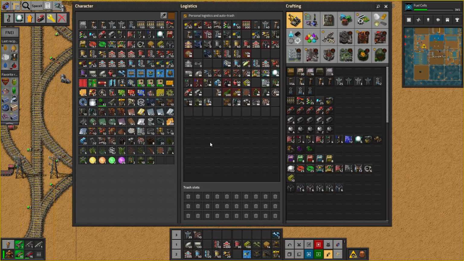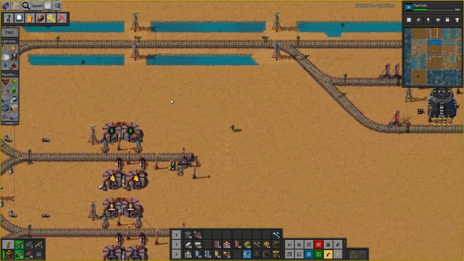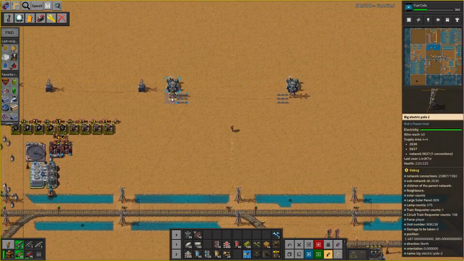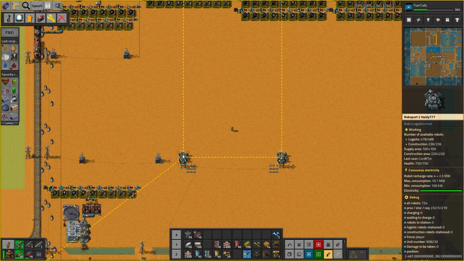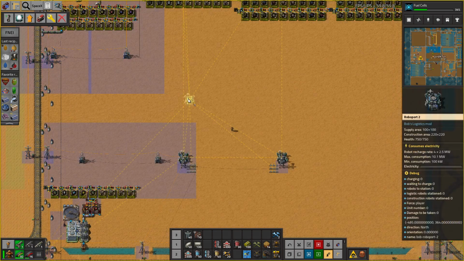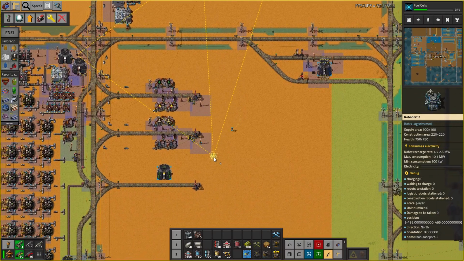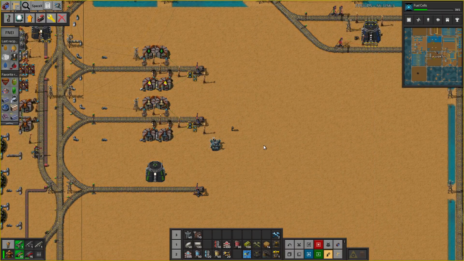You're outside the zone, apparently. Okay. Give me another Roboport. Thank you very much. You're not outside the zone anymore.